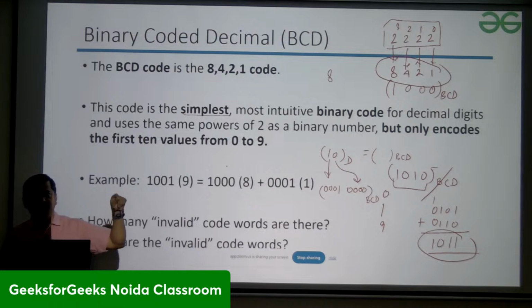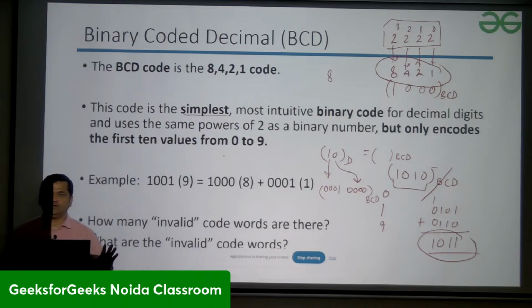Okay, the positional one is marked as 1 only. So this is not the one-hot kind of code. This is not similar to the XS3, where whatever you have converted is required to be added with the value 3 to get the new code. All right. So it is a very simple logic that you simply convert any number from 0 to 9 and represent it via 4 bits only. Okay.